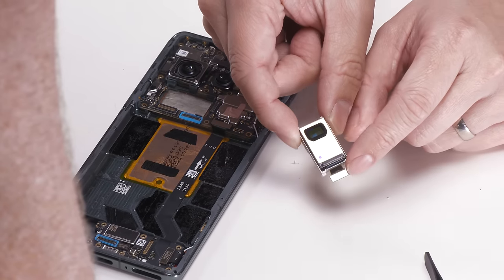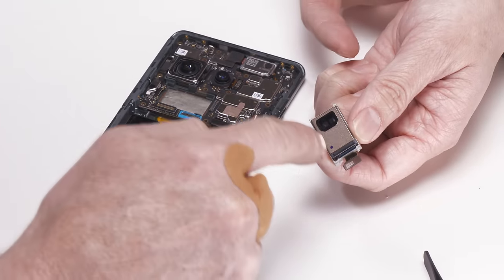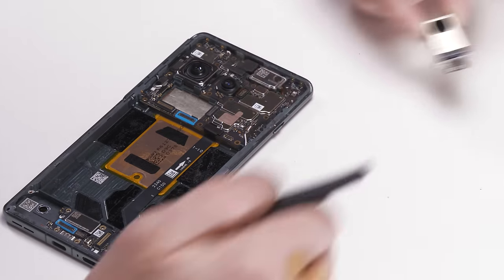The form factor here is novel because this is a telephoto lens. Is that a periscope? It's a periscope, that's what keeps that low profile. Amazing. Very cool.